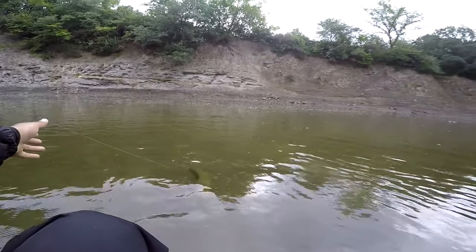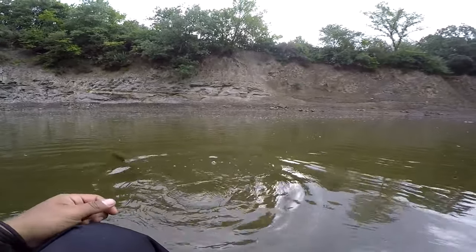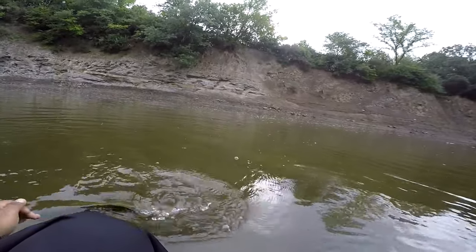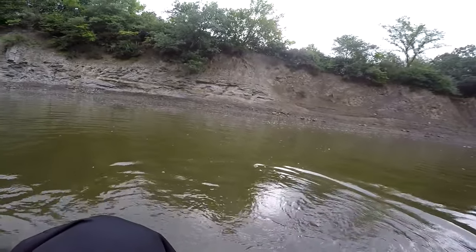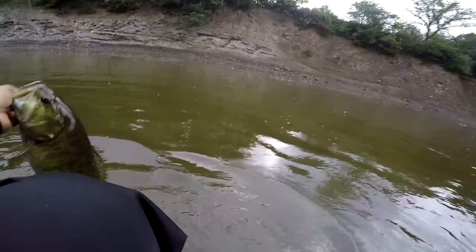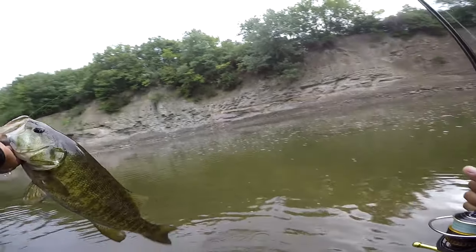Angel got that young, almost 3-pounder. Biggest one we've seen out of here so far. We've been fighting it for almost 5 minutes already. I think it's digging. Let's get a good view of it. Yeah, dude, that's a good one.